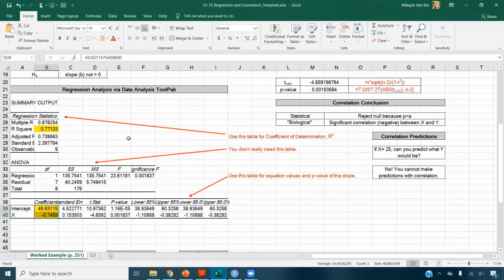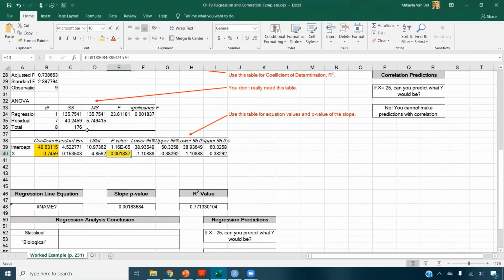The last value we're going to get from this analysis is the p-value for the slope. That's located in the P-value column, specifically the second one. This x represents the slope, so we are only interested in the p-value for the slope, and that is 0.0018, so I'll highlight that here.